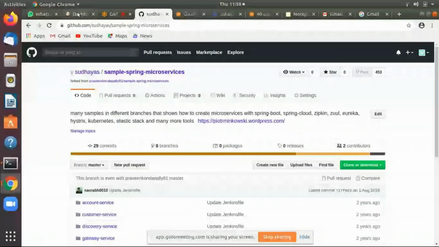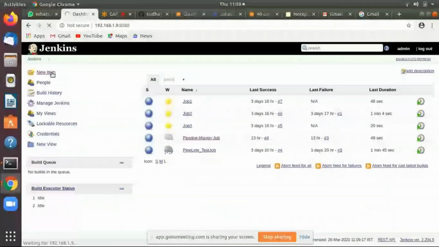Just go to your Jenkins account. Okay, I just got into it. Just try to delete those jobs. Everything is just running.